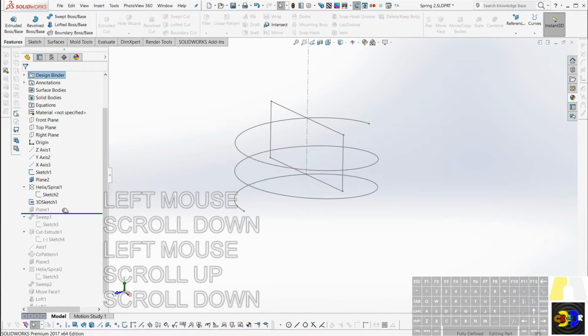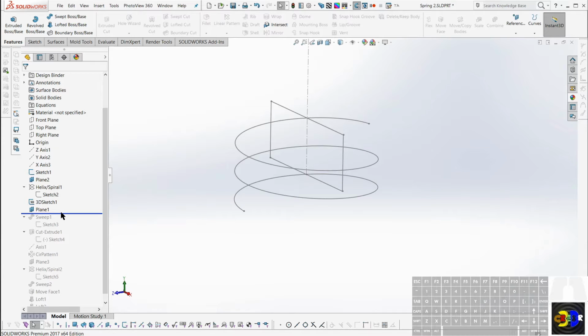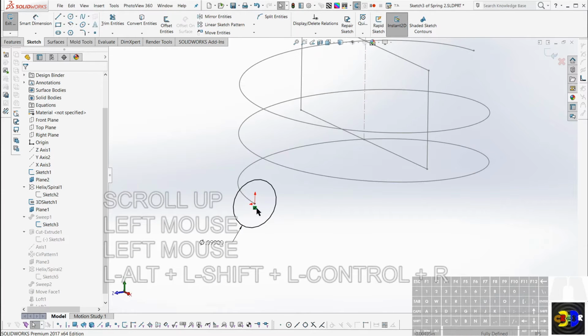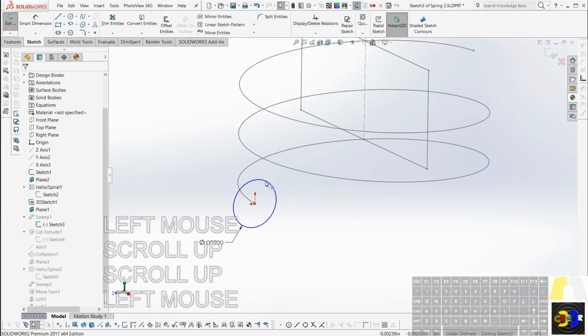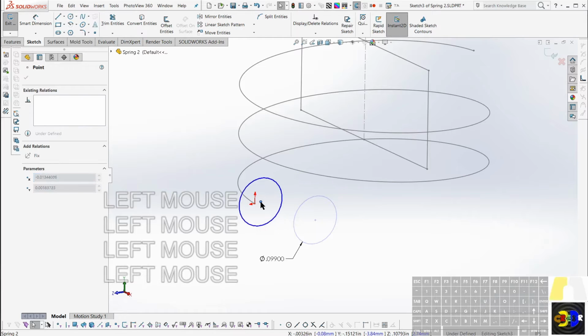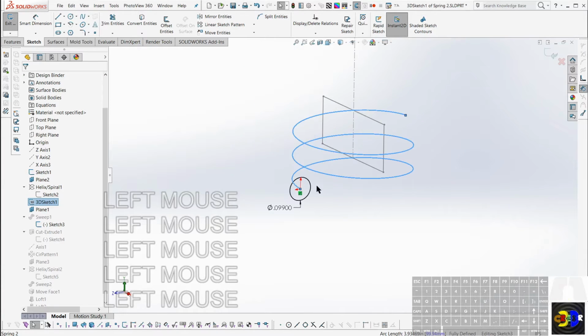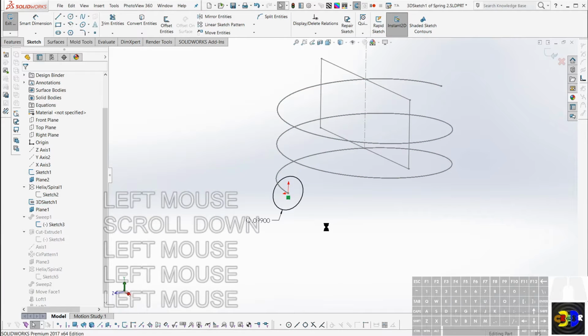And so now, pardon me, drink of water. And so now I will roll to the end again, and I will select this sketch, and I will get rid of this anchor point fixed, and I will now attach this to this 3D sketch curve, rebuild.